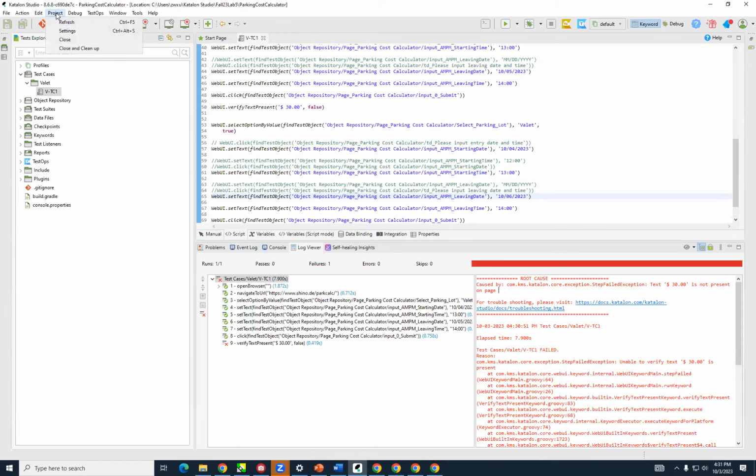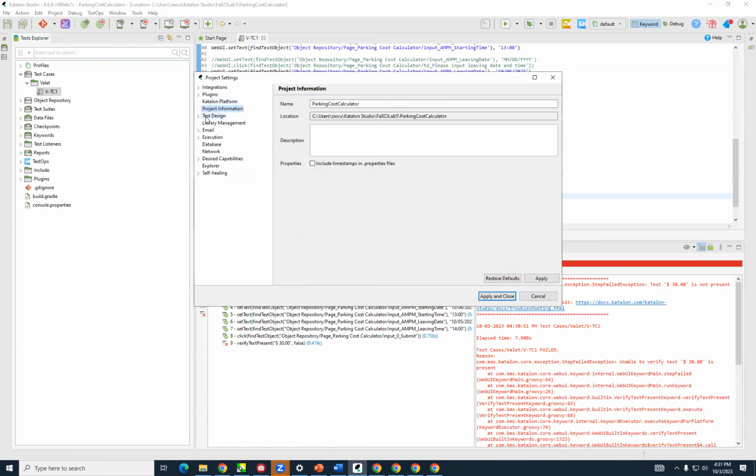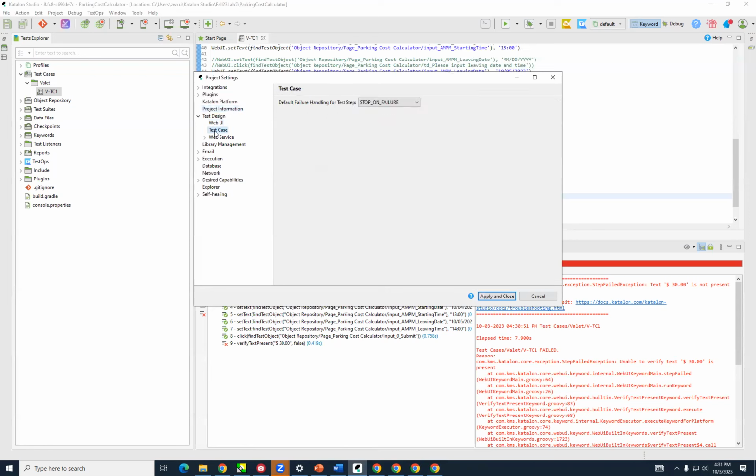You go to the project, then project settings. There is test design, test case. In here you see the default failure handling is stop on failure. But here we do not want to stop, we want to continue, even with a failure. Then finish all the test cases and give me a report.